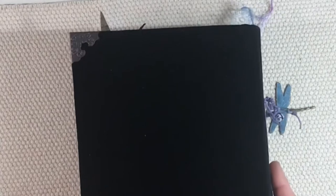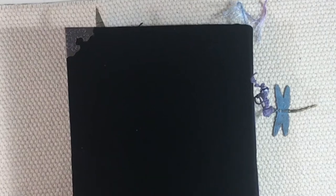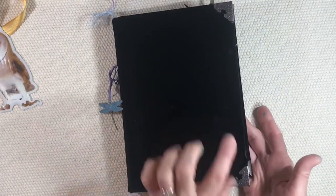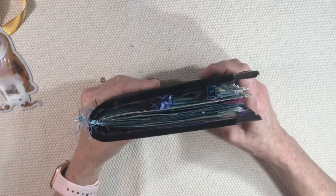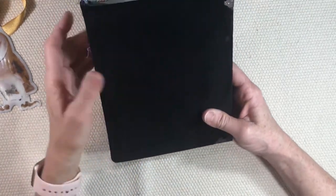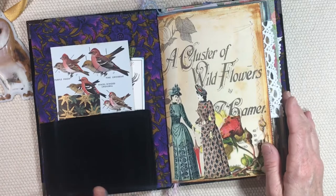It's probably been six months ago that I started on this cover. I had some black velvet fabric and I just knew it would make a really pretty cover. I had some book hardware and a hardback cover that would be good for one signature, so I covered the book and put the book corners on, then just put it to the side. Cleaning out over the weekend, I came across this cover.